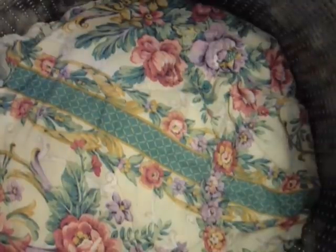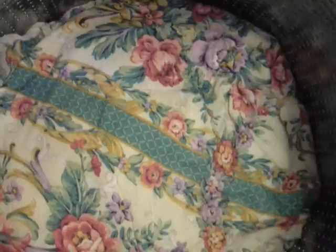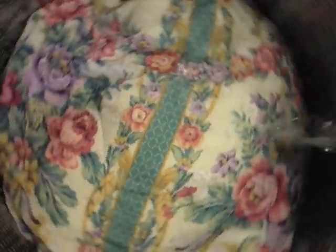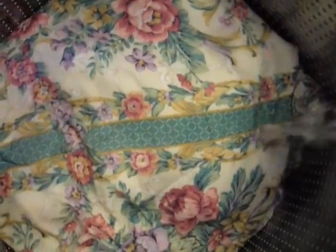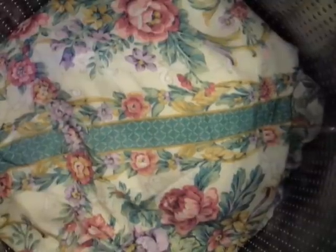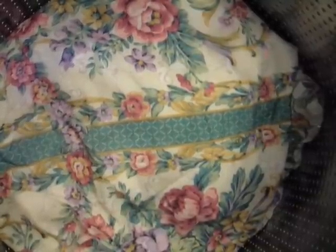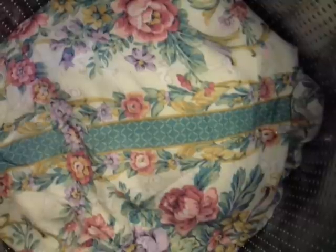All right, she's fixing to spin, and this video is fixing to go off. Well, she made a noise. I hope she spins. There she goes. She's gonna put about a glass of water worth of water in there, and then she spins. All right, folks. That's all I got to show you. It puts that little bit of water in there, and then it goes in a spin cycle. What the purpose of that little bit of water is, your guess is as good as mine.